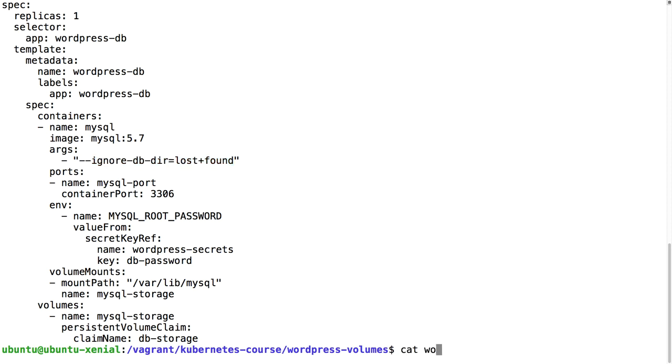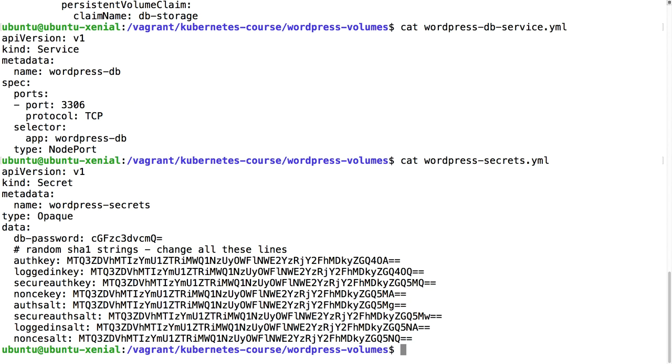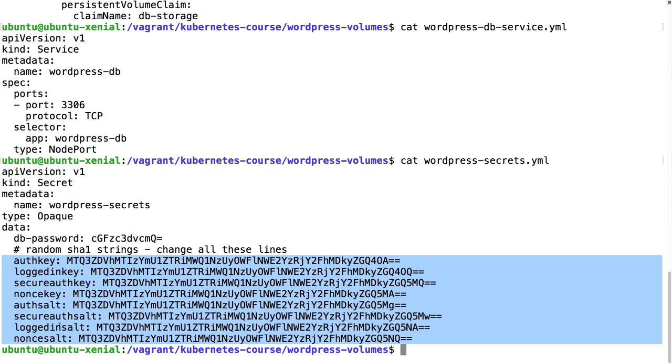Then we need a service for that. So we're going to create a service, WordPress database, which we then can use in our other pod, the one that is going to run the WordPress itself. Let me just show you the credentials. We also have WordPress secrets. So here we have a database password, which is just password. And these are all going to be used in the WordPress pod. We need to supply them because WordPress needs them, and they need to be the same for every pod.